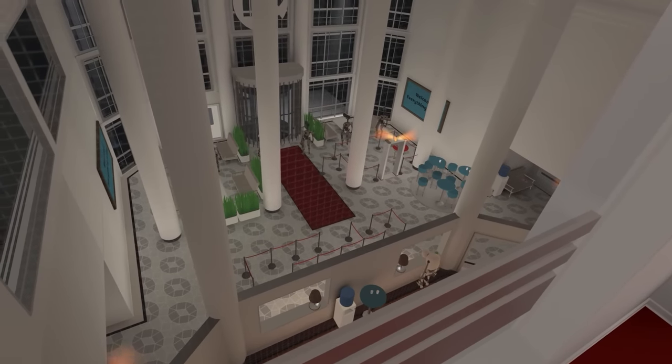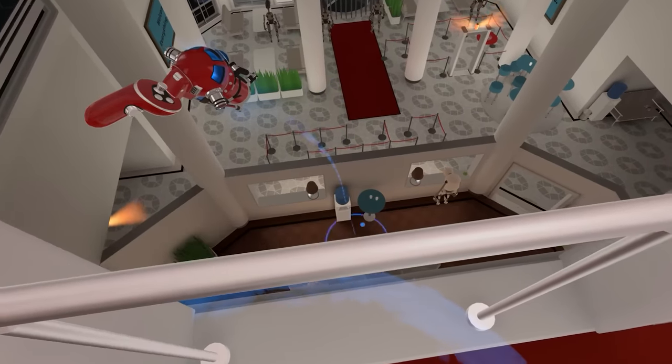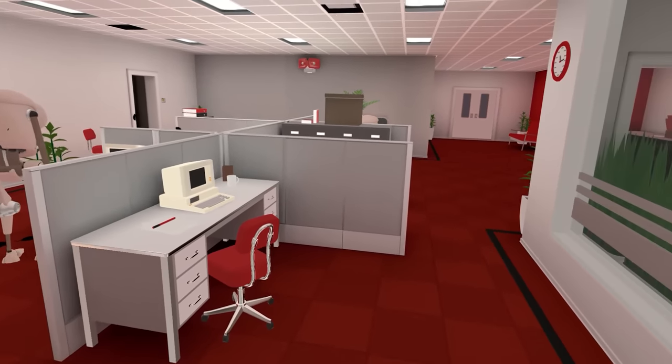Dude, look, there are so many robots down there. Oh, I can go down here. Oh shit, this is bad. This place is locked down tight. Crap.